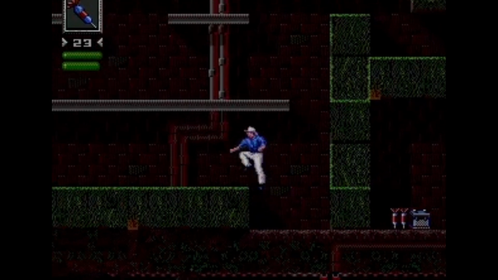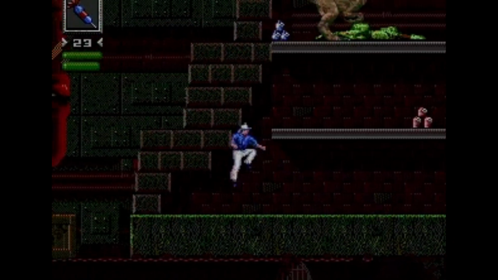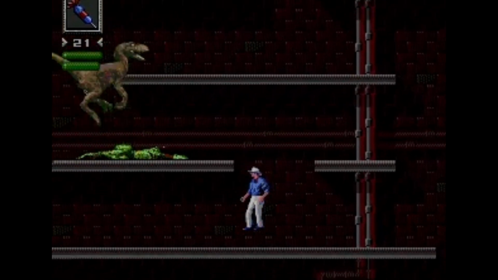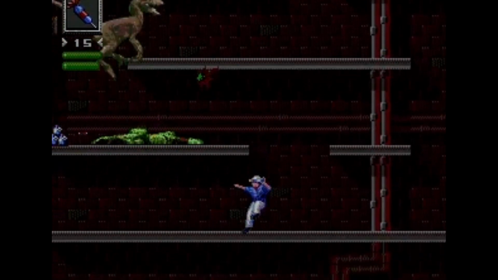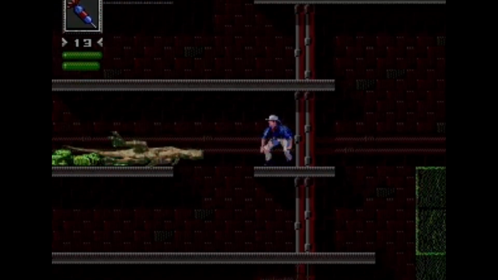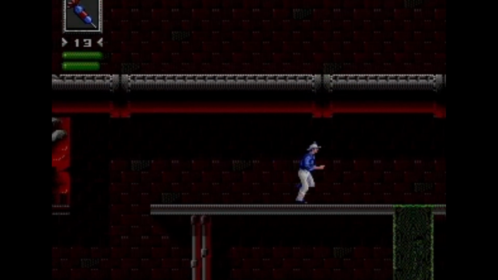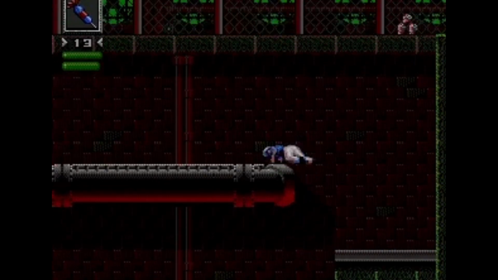So from here, things, I think for the most part, are a bit easier. Just this raptor we're going to worry about. So you want to jump and shoot him. Yeah, I forgot about that. You have to lure him out. Right. Ooh, missiles.